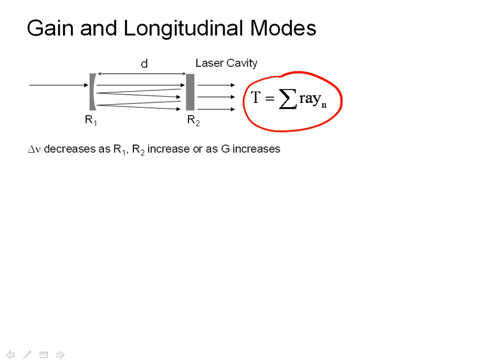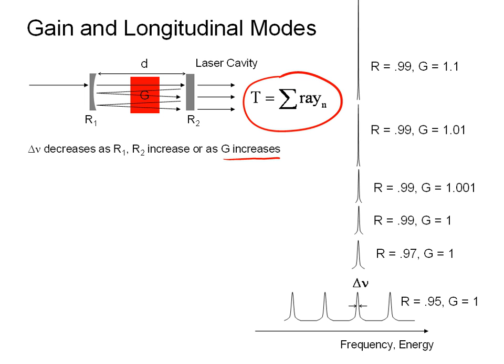Certainly you would expect that if you increase the gain and gave some amplification to regenerate the photons, that the line width might also decrease. And in fact, that's what you do see. So we add some gain into the cavity. And don't worry if you don't understand gain. Just think of it as an amplification for light, just like the gain of an amplifier.